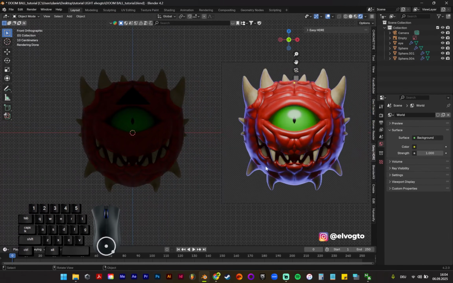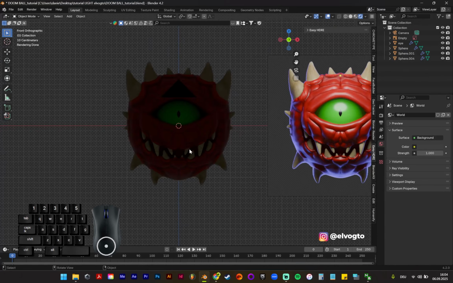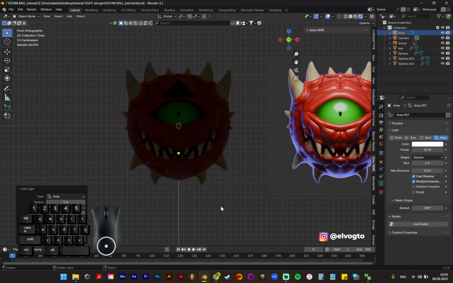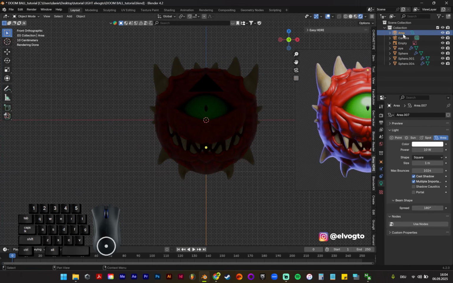First of all, I want to create this down shadow here, this purple light. What we're going to do is press Shift A to add a light, and we only work with area lights. So we have our light here, it's selected.